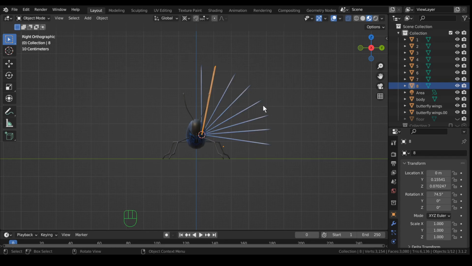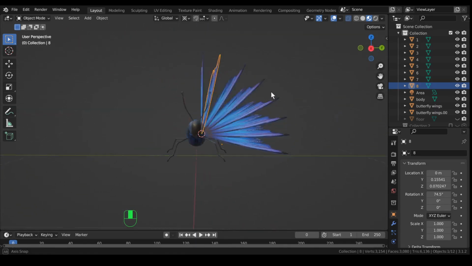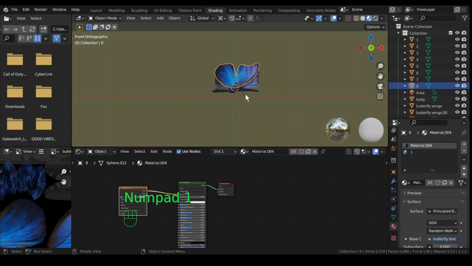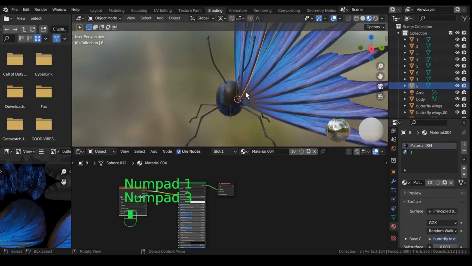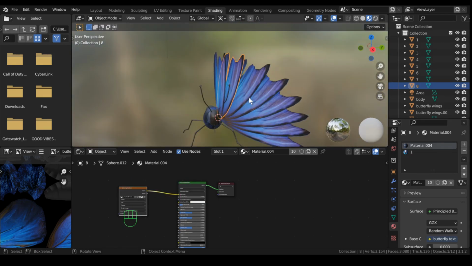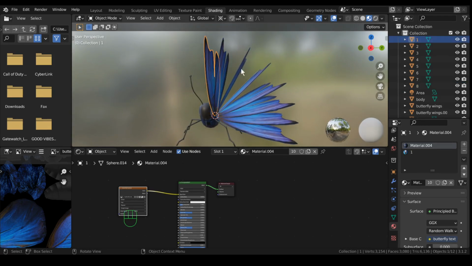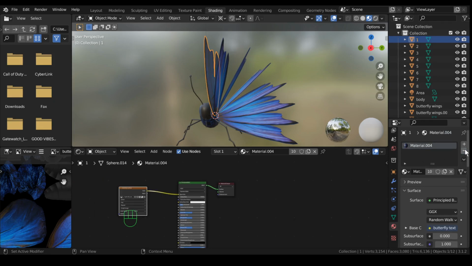Now that we have that, we need to get materials on here, each separately. They all have the same material right now. So if we go to the shading tab and get this lined up pretty good here, that ought to do. This one is number 1. We don't need both of these materials. I think it's this material I don't need.